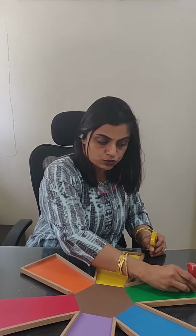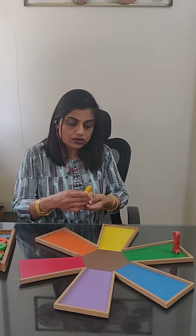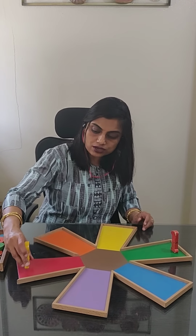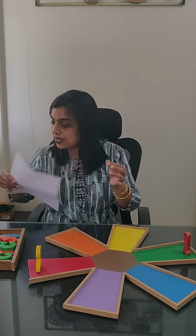So you do it with a lot of things. You could put a 1 here, and you could create a structure. I just picked up certain things from my classroom. So you could create a structure like this and put a 2 here. And if you think it's very confusing, don't do it. Simply put it on a sheet of paper. The idea is to have the kid interested, at the same time not distracted.